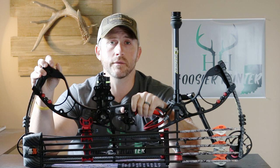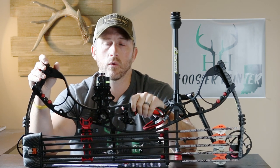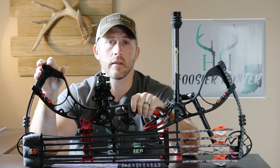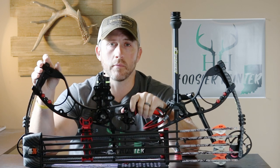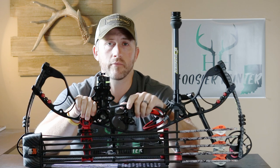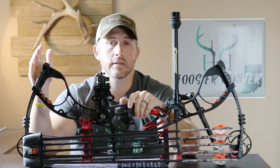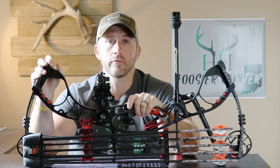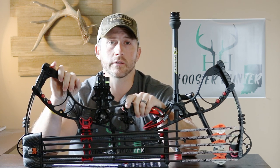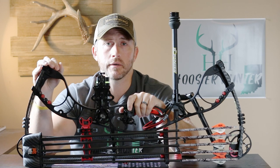There are a lot of different characteristics that go into being fit for a bow. I would highly recommend going into your local bow shop, Cabela's, or Bass Pro. I'm a firm believer in going into your local bow shops — I've had a lot of good luck with that. I'm at the point now where I set up my bows myself, but if you're just getting started, go into your local bow shop and be straight up and honest with them. They enjoy helping out new customers — that's what they're there for, that's their area of expertise. Just let them know you're starting out in bowhunting and need to get fitted for a compound bow. They're going to take your draw length and check what you're comfortable with as far as draw weight and poundage. You'll be much more accurate, and the bow will be set up exactly to your anatomy and build.